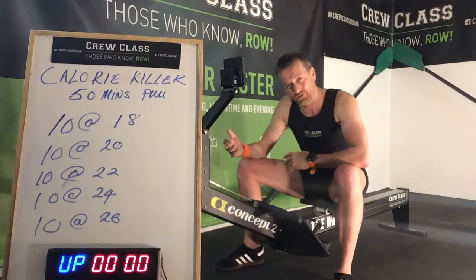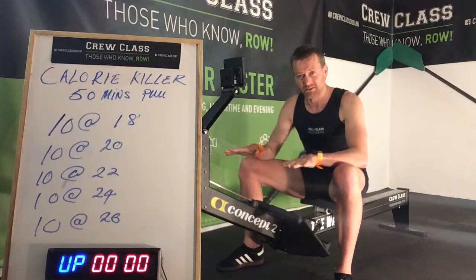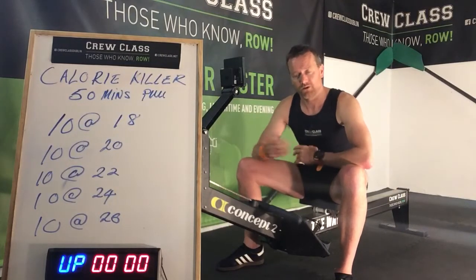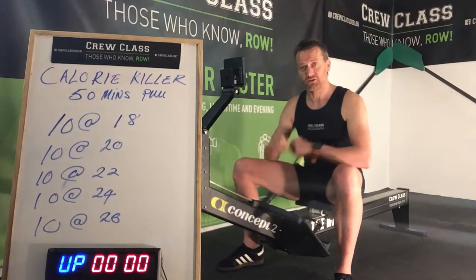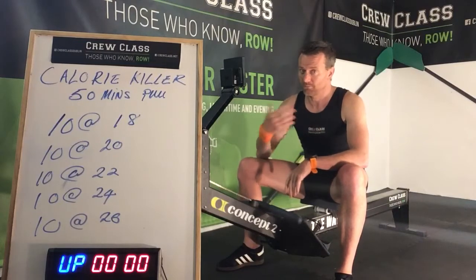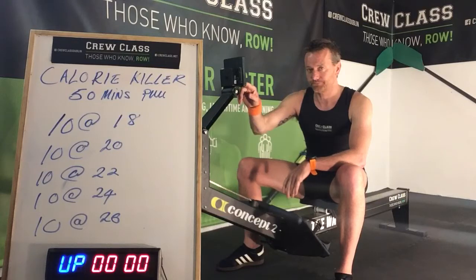So a longer pull, you tend to get a lot of capillarization within the muscle, a lot of opening up new pathways that can be fed with oxygen. When you're in a difficult interval situation, you get much more blood flow. A lot of that is done in a longer pull. So today we're going to do a 50-minute pull.